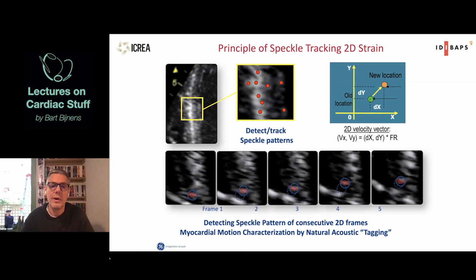Now, one other thing is that the Doppler technique intrinsically is angle dependent, because you can only measure the velocity with Doppler in the direction of the beam. So you cannot measure the components which are perpendicular to this. So that means that you like to look at deformation and motion which is in the direction of the beam. Now, mostly this is not too bad, because in apical imaging, we can actually align the wall that we're looking at with the beam.